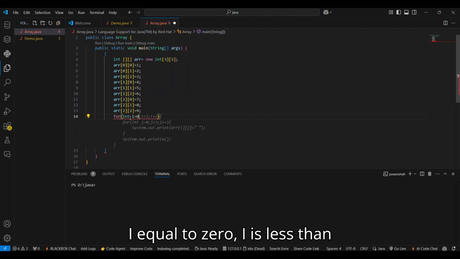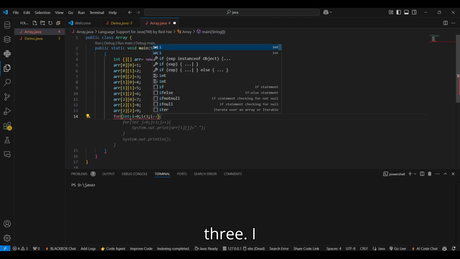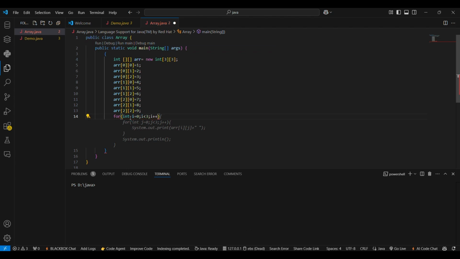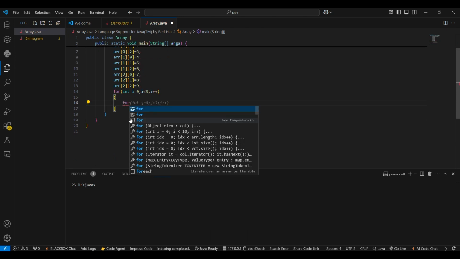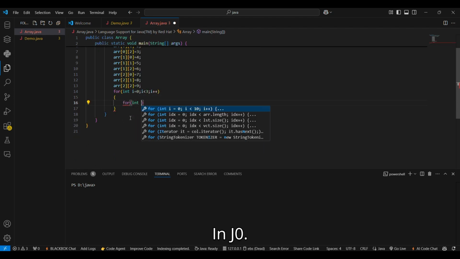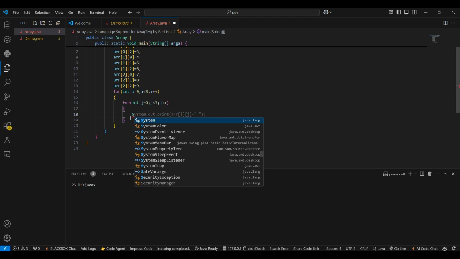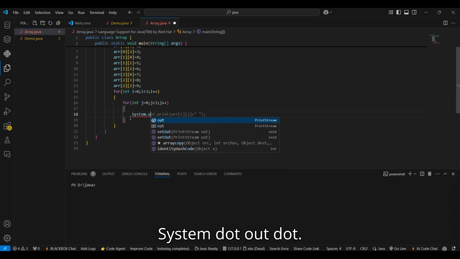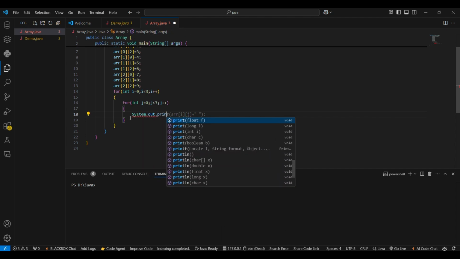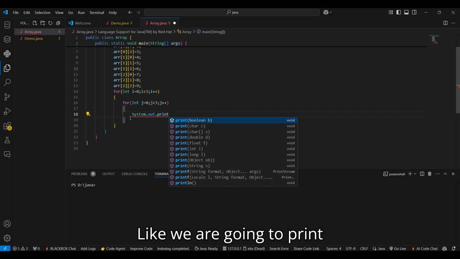for (int i = 0; i < 3; i++), and for (int j = 0; j < 3; j++), System.out.print, as you can see, arr[i][j].